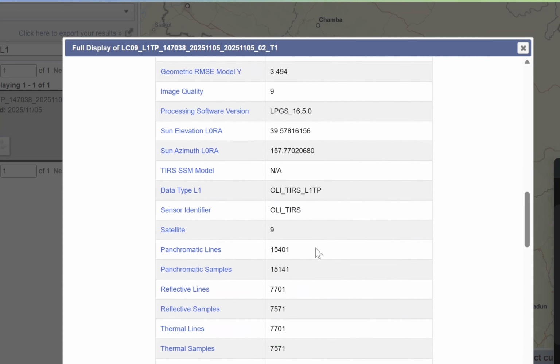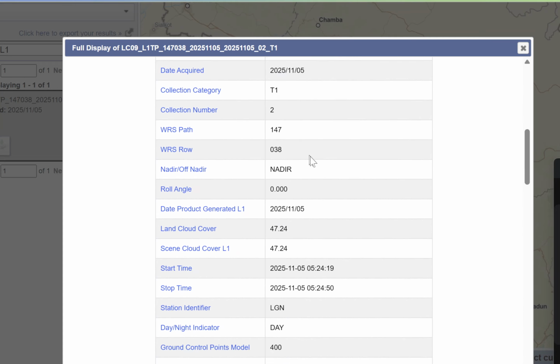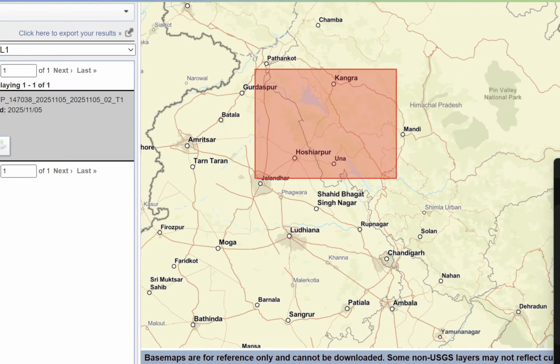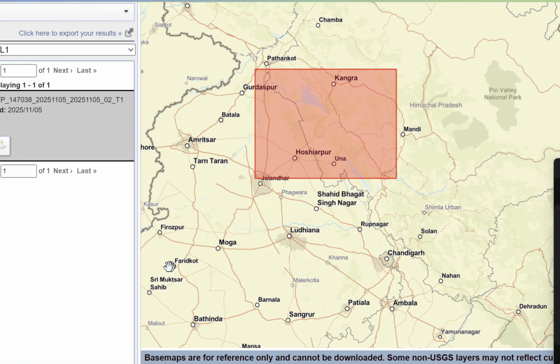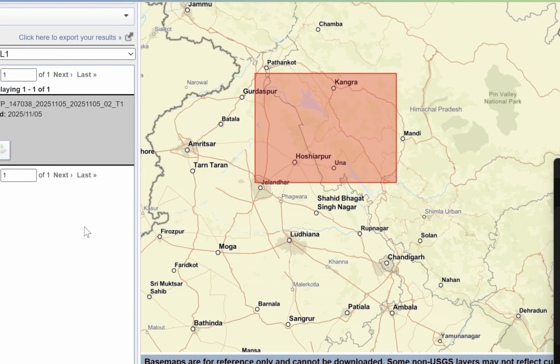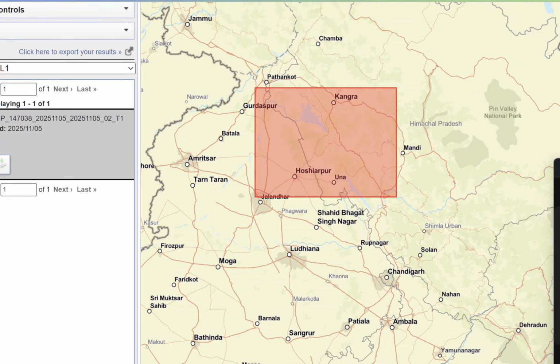If it is what you are looking for, then you can close it, and using this link you can download, but you have to log in before downloading this data set. So you need to make an account on this website, and then you can download a data set for your area of interest. Okay, so this is how you download.